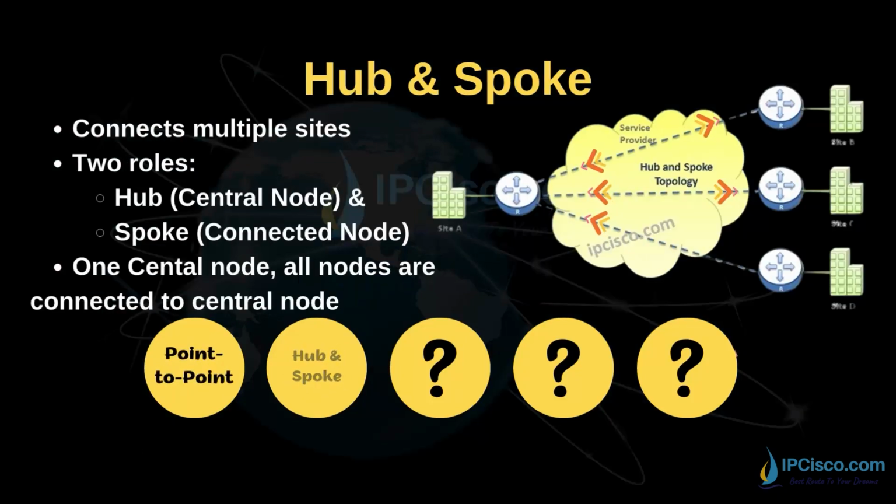The second topology type is hub and spoke topology. In this topology type, there are 2 different roles as its name implies. One is hub and the other is spoke. The central device that is connected to other devices is called hub, and the other devices that the central node is connected to are called spokes. Hub and spoke topology is also an expensive solution because it needs a point-to-point private connection for each site. There is also a less expensive version which is done as point-to-multipoint topology.